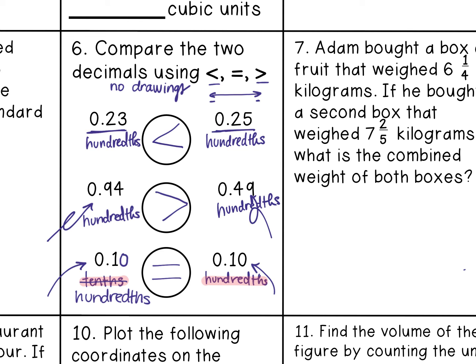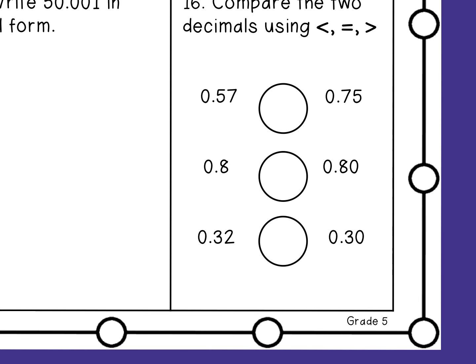All right, let's move down to number 16. I need you to declare what place value this one is sitting in. What place value is this sitting in? So you need to write the place value in those blanks. Draw those blanks. Write the place value you think it is. Make sure they both are the same. Do that again for these two numbers that you're comparing.